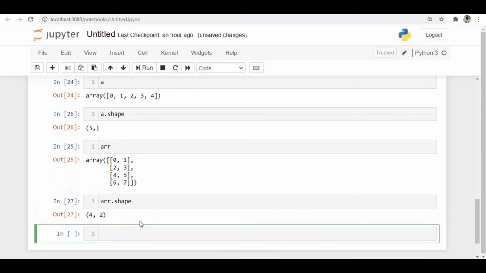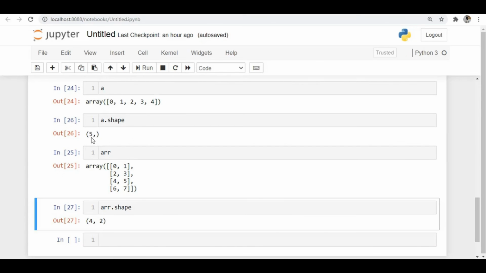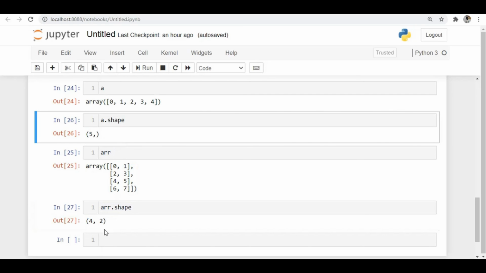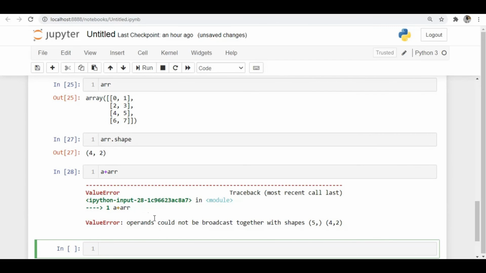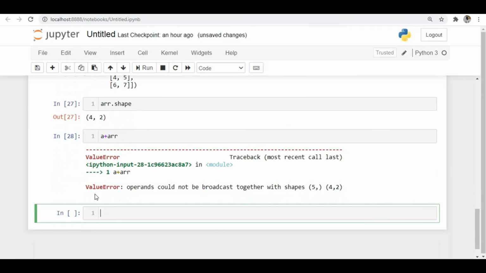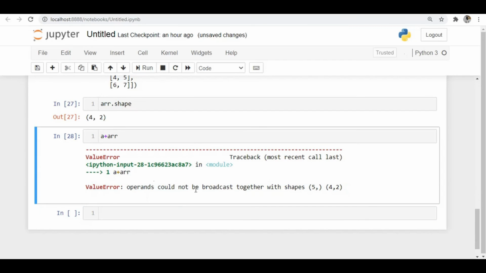Neither rows nor columns are equal. So when you add these two, A plus ARR, we get a value error: operands could not be broadcast together with shapes 5, 5 and 4 by 2.